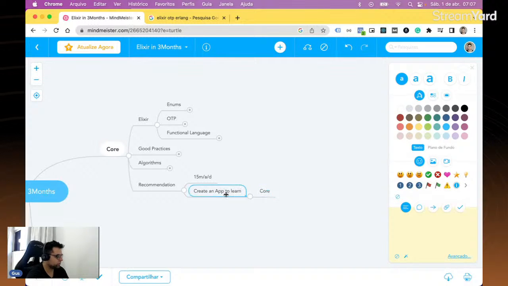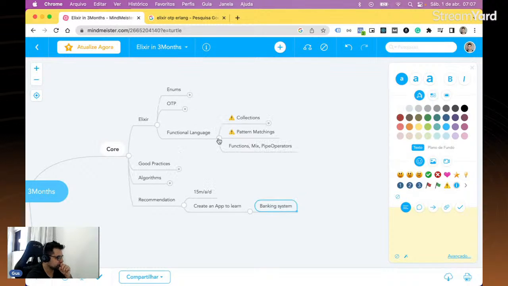For example, you want to create a system to handle a banking account, where you create the user, the withdrawals, and all the things. This will help you to learn. A banking system will help you learn and practice the core here, like enums, OTP.